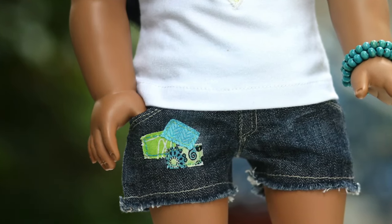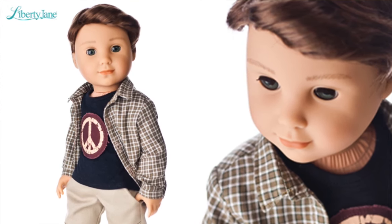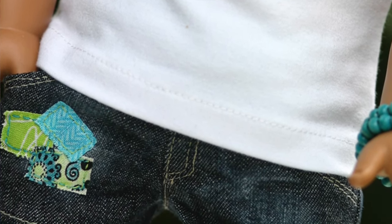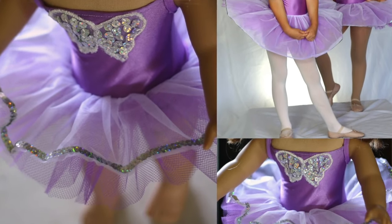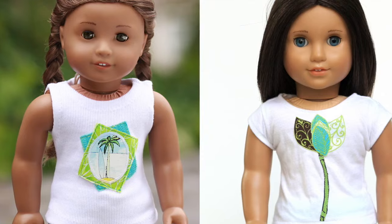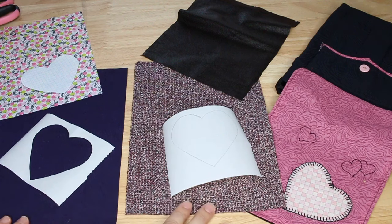One of the great things about applique is that you can do it in any size and in any scale. So if you're not interested in doing this on a purse, you can do this on a variety of different designs. You could add it to jeans or a denim jacket, make small bedding, small pillows, any of that for the doll scale. You can use this same technique for any of those projects. Now let's take a look at two types of applique.